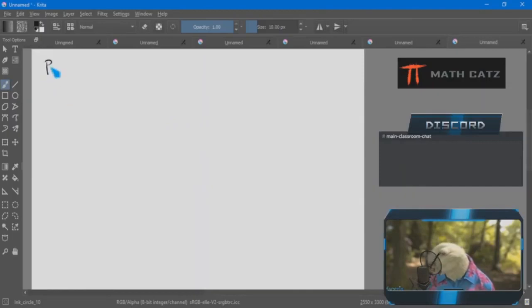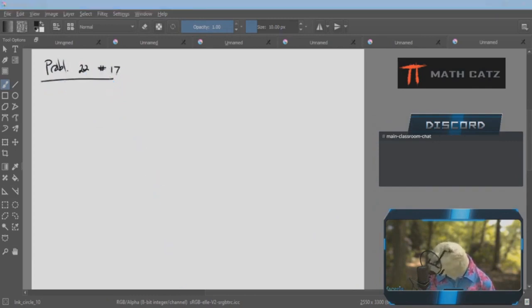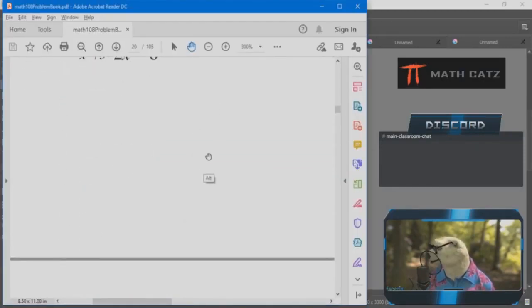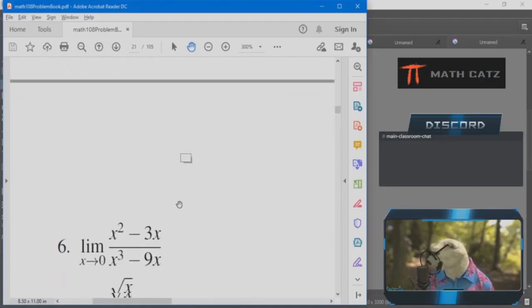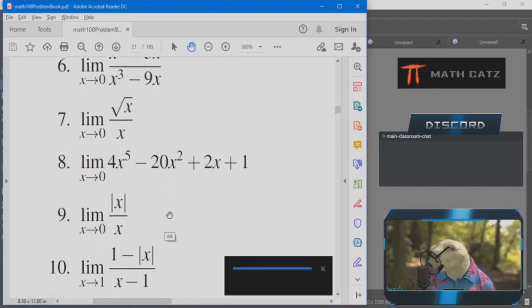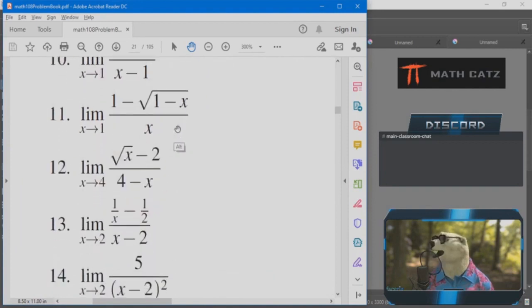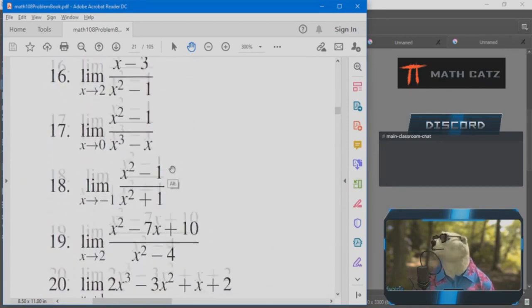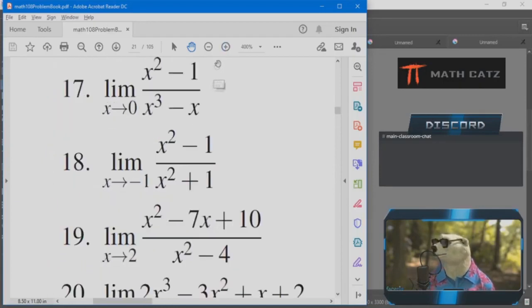Very important to see. But let's go to something that is in the problem book, 2.2, number 17. Let's have a look. I don't want that. I want this, 17. Where are you? I guess I shouldn't scroll so fast. Slow it down. Slowly. Reveal 17. Boom, there it is. Okay, now I just copy that.